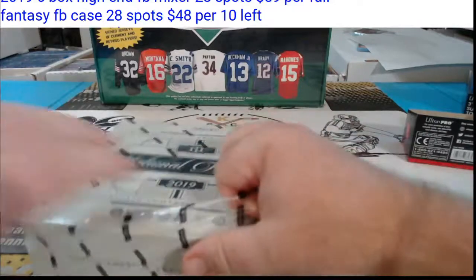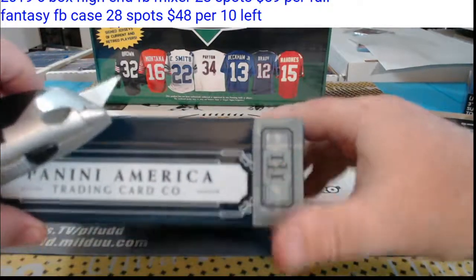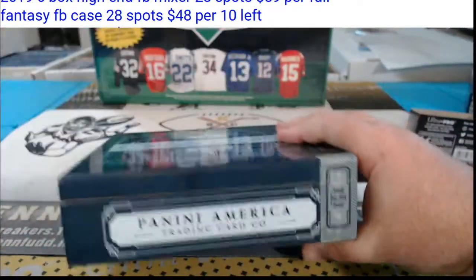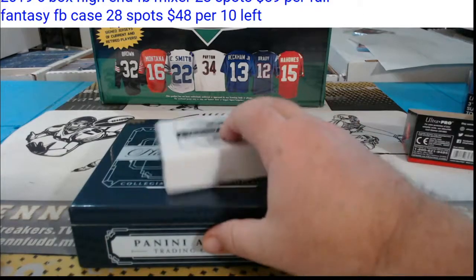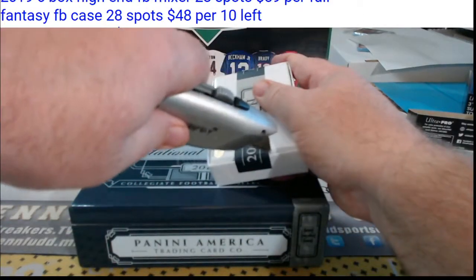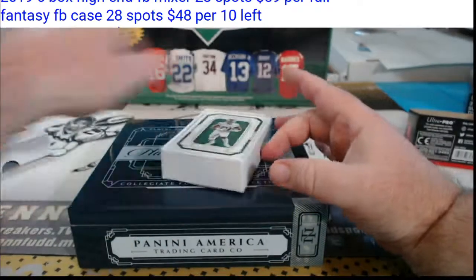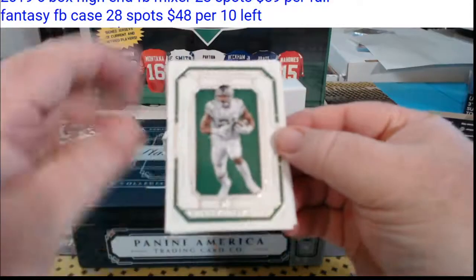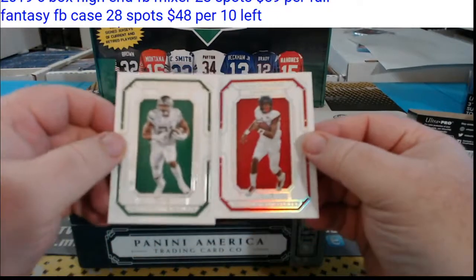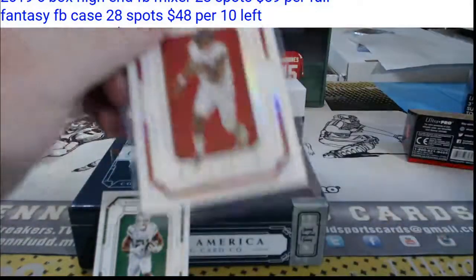National Treasures, college style. Who was that now? It's a hell of a catch. Cobb. All right, two base cards. Royce Freeman and Lamar Jackson. Royce Freeman's to 99. Lamar Jackson is to 49.